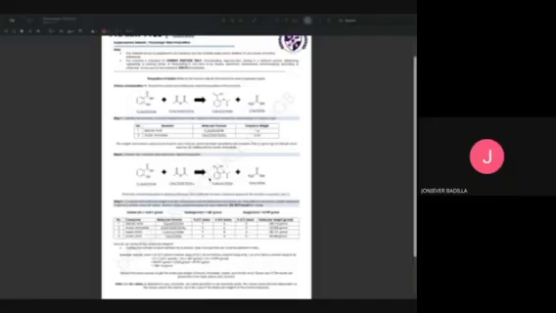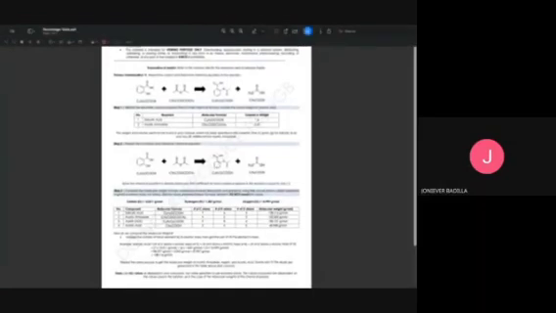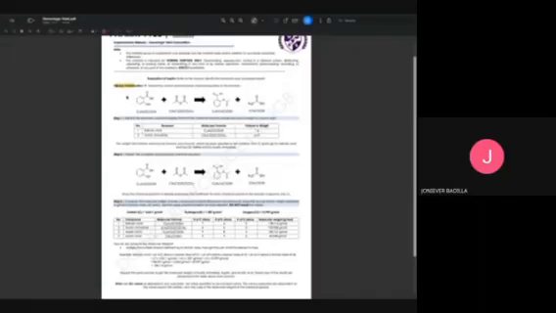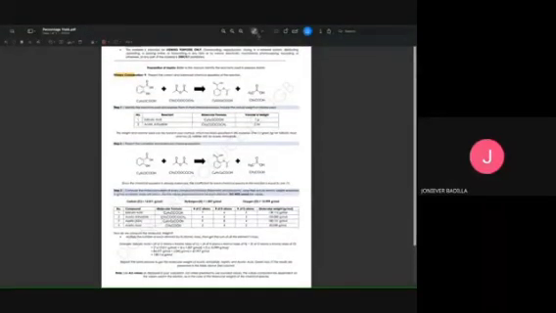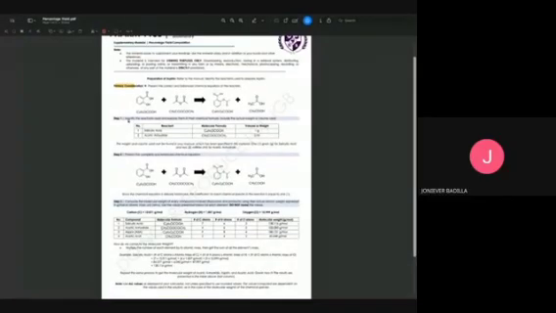Let us try to have a short recall regarding your stoichiometry, because this is actually part of your high school, if I'm not mistaken. For your stoichiometry, what is important here is for you to be able to present the chemical equation correctly. Apart from correctly presenting your chemical equations, what is more important is to balance.